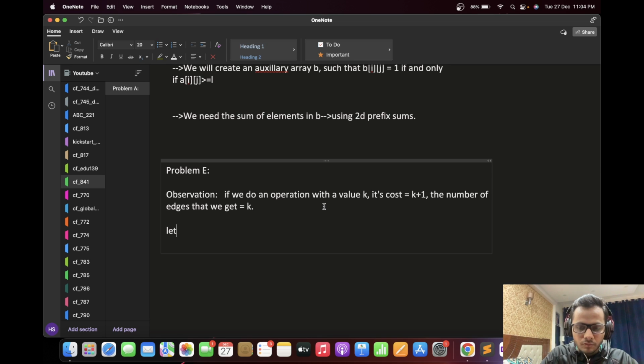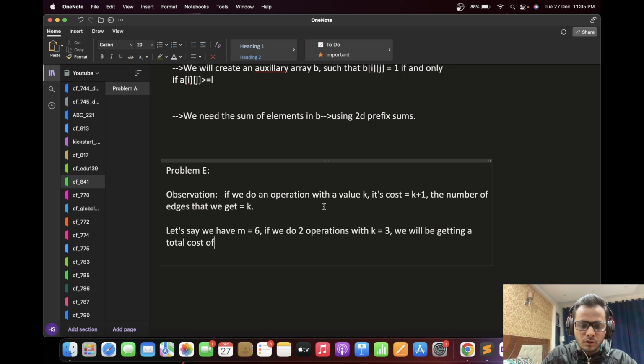So let's say we have m equal to 6. Now if we do two operations with k equals 3, then we will be getting a total cost of 4 plus 4 is equal to 8, right?